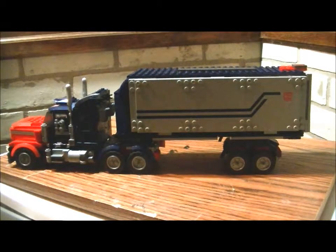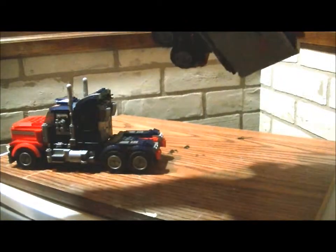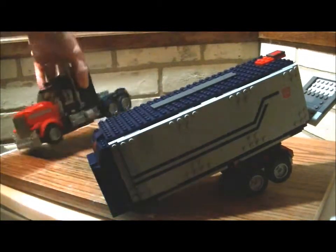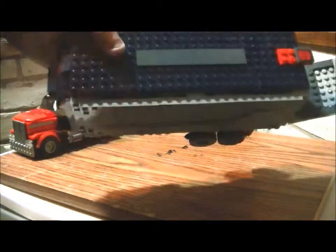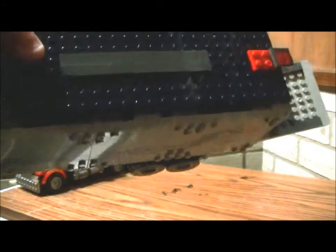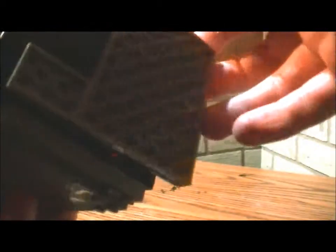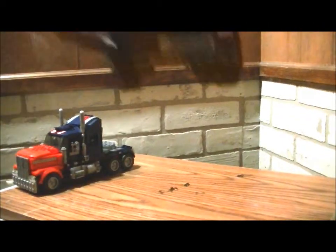So, we're going to look at the trailer first. Now, this piece always likes to stay attached to the trailer. We're back. Let's put off time, sorry. So here's the trailer. It's just a regular trailer. Now, I did outfit it a little bit to make it more sturdy. There is a piece right here. You can't see it because it's all black, but it keeps this from breaking off. The trailer hitch can open.